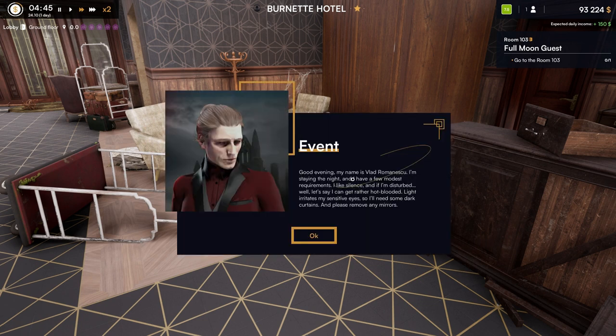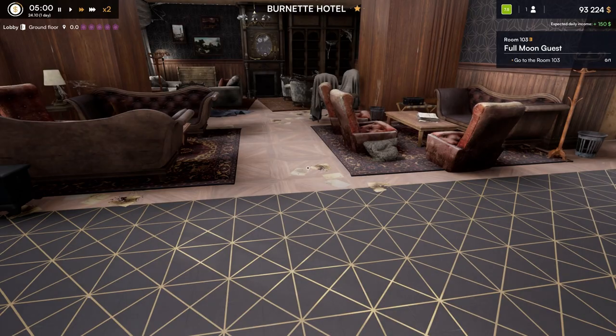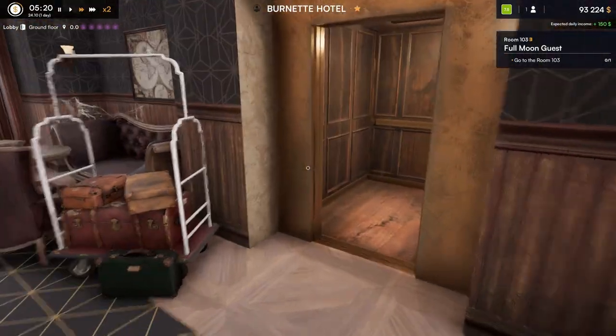Okay, we got a good morning. Okay, this must be something new. Stay the night. Okay, they must want some light in the room. Okay. We can take care of that. We'll go do that first. They look like they want some light. Go to room.